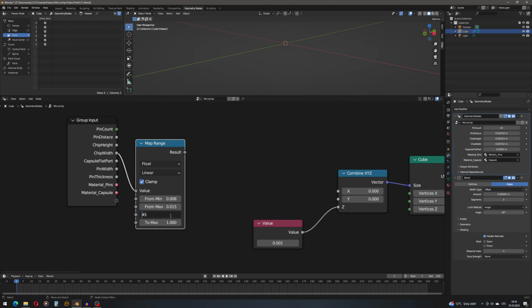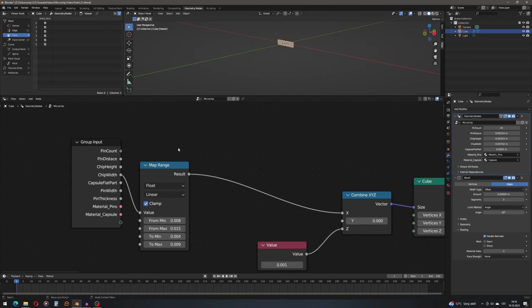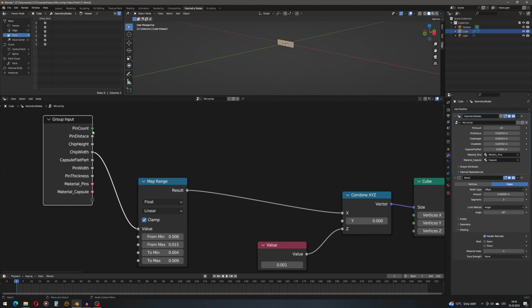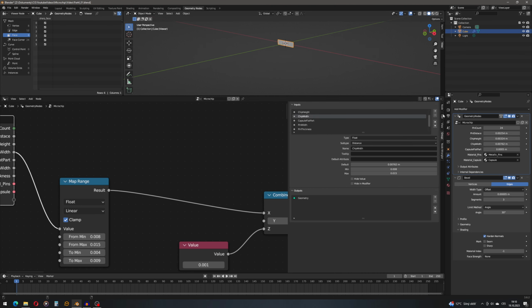I will use the value. I'm writing nonsense here. Okay, that is 4.5 millimeters. And for the maximum, I think double of that value could work well. So let's plug it into X. And this one will also serve me as a unit for the dimension on the y-axis. What I will do is add additional input here, right onto the end.